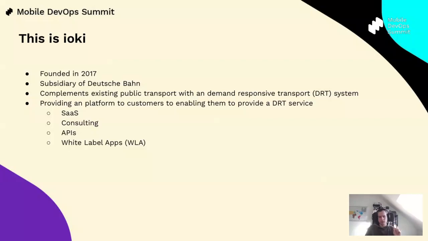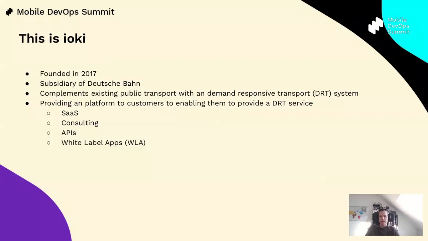Before we go deeper into the actual presentation, I have to tell you a bit about my current employer. ioki was founded in 2017, and it's a subsidiary of Deutsche Bahn. And what we are doing, we're providing a platform to our customers, enabling them to provide a demand response transport service to complement their existing public transport alternatives like a normal tram or a train.